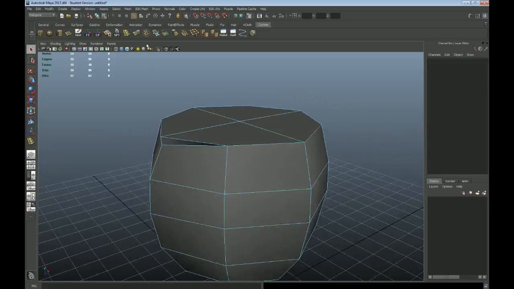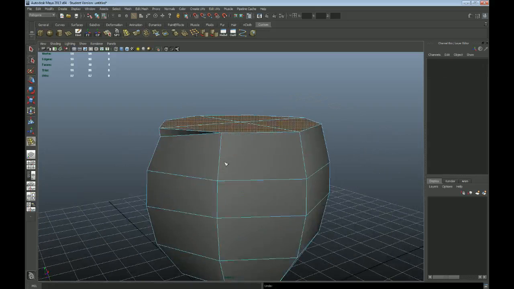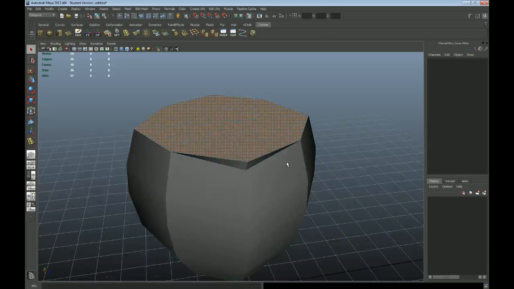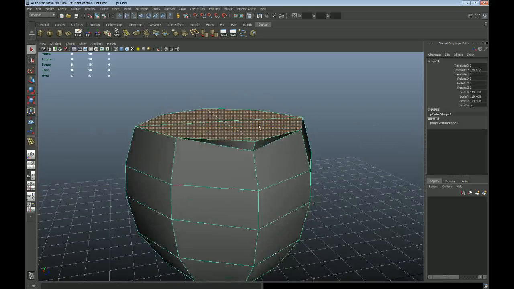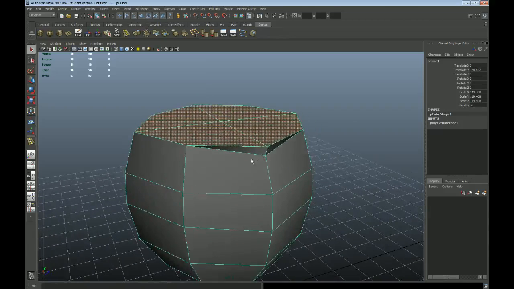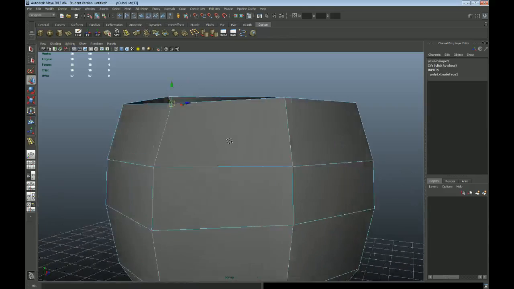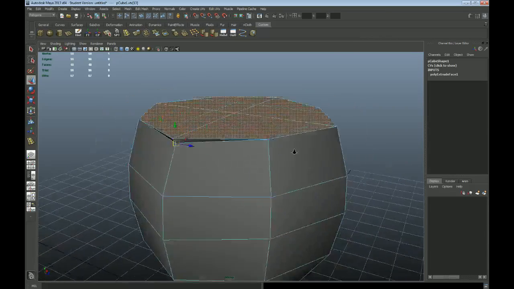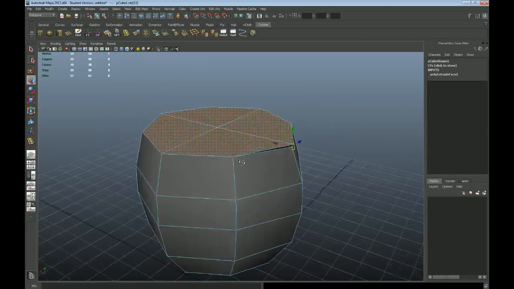So if you ever notice a situation where an edge loop isn't going through for you, that's a sign of an issue with your geometry. And this can just cause problems. If we were making a character here and we had a bunch of hidden faces, when we try and rig that, we're going to have a lot of issues, because we're going to have weighting issues, and there's going to be weird geometry sitting in there doing stuff that we don't want it to do. So we always want to make sure that we avoid faces on faces.